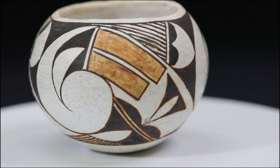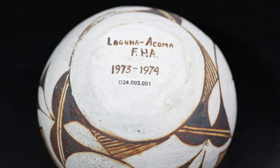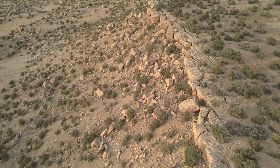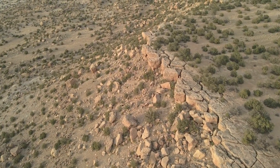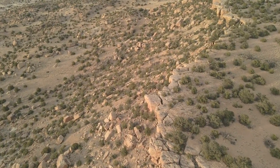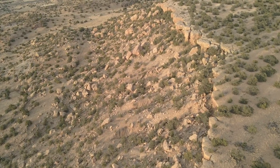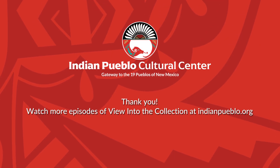A myriad of designs are painted on its exterior, each repeated three times around the bowl. It is signed on the bottom with the initials FHA, Laguna, Acoma, and the date of 1973-1974. I like to imagine the potter giving the bowl life up there on the mesa at Acoma, where it caught the eye of the donor's sister. Its journey from the mesa at Acoma Pueblo to live with the donor in Tennessee and finally finding its way back to its homeland is a familiar story. We are fortunate to learn the stories associated with the works of art donated to the Cultural Center, and I am grateful for playing a small part in carefully selecting additions to our growing collection.